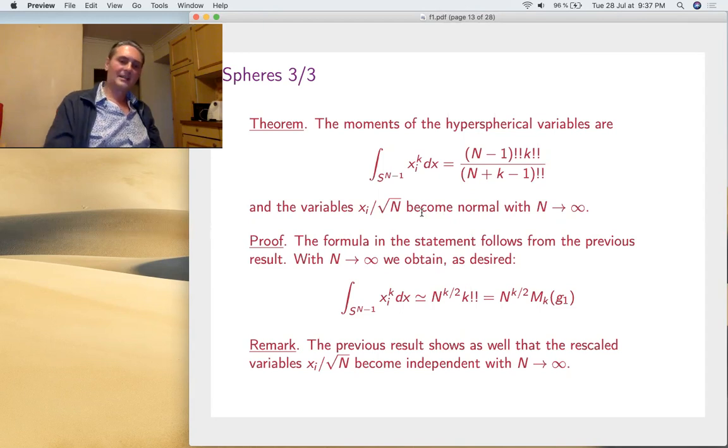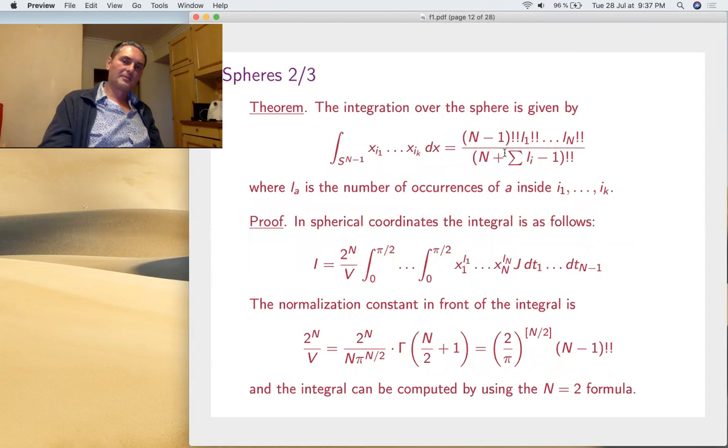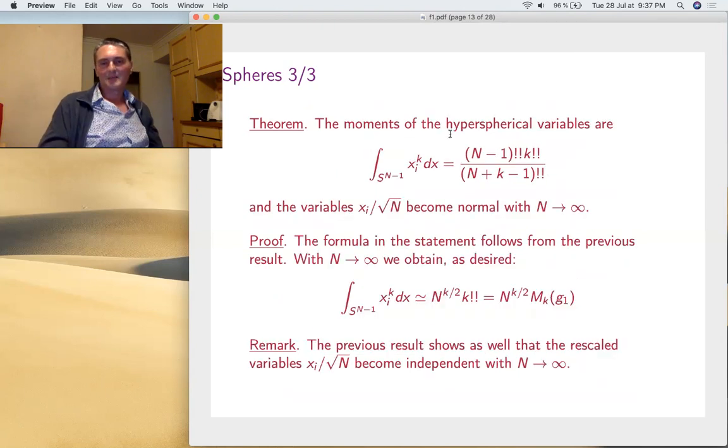And actually, this is a simple consequence of this. It's much more powerful because it gives you the joint moments of all the coordinates. And if you play with that a bit, with the big formula, you get to the conclusion also that they're independent when n goes to infinity, these guys. But we'll be back to this later in other lectures, so no need to prove that. It's quite nice that they are normal, but it's good to know that they're independent too. That follows from the previous formula.